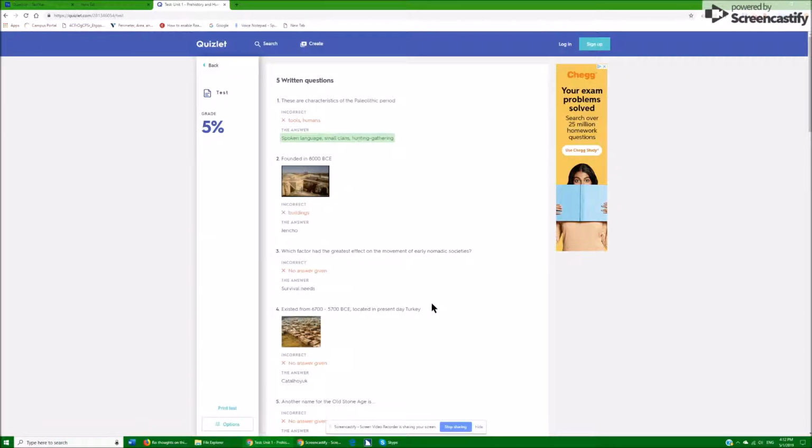So really, really nice. The kids can easily study this over and over and over again. So very accessible, minus the pictures. And that is how you do Quizlet testing and practicing for your SOL in Virginia.